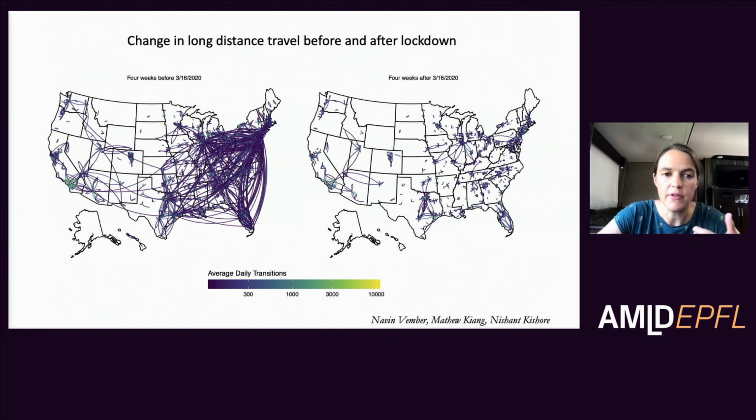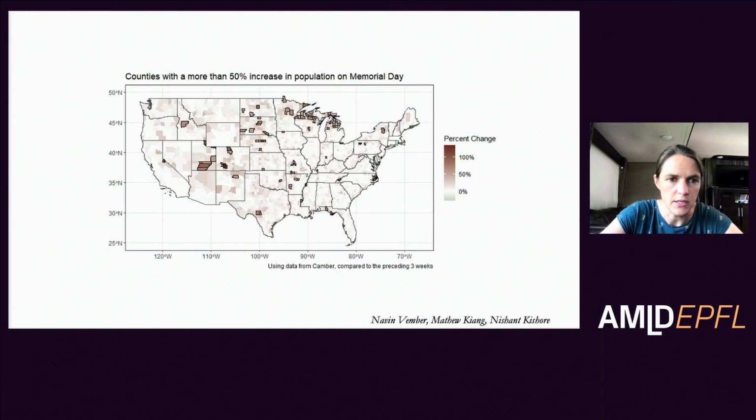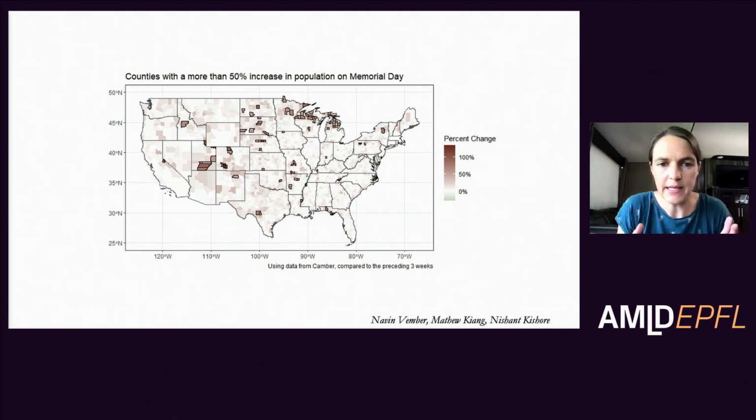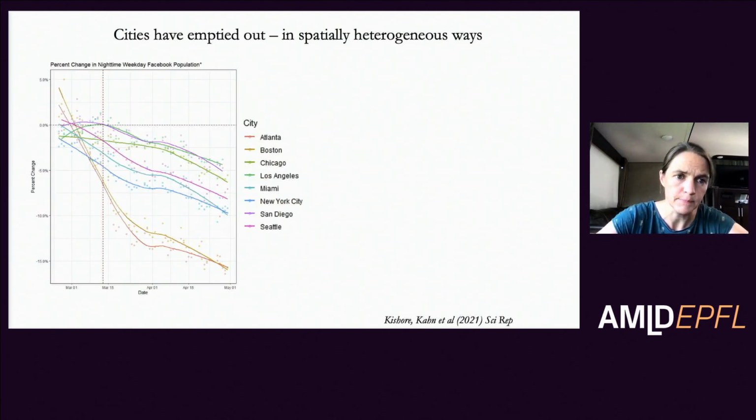And you're looking at the average daily transitions between locations. And you can see that the lockdowns had a major effect on long distance travel that's quantifiable. So we can make quantitative statements about how many people were traveling between different locations. We also used it to look at where aggregation was happening anomalously, so over and above normal, for example, in Memorial Day, so that we could help policymakers understand where they might expect outbreaks to be emanating from in the context of some of these gatherings that they were struggling to control and understand.